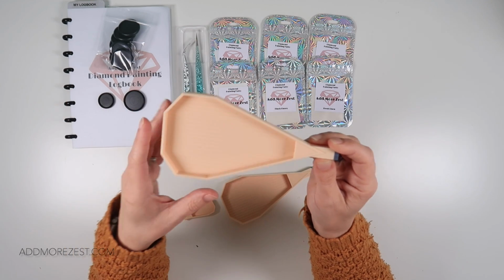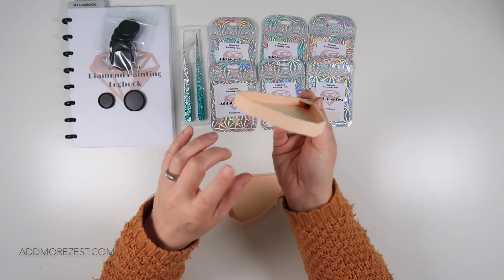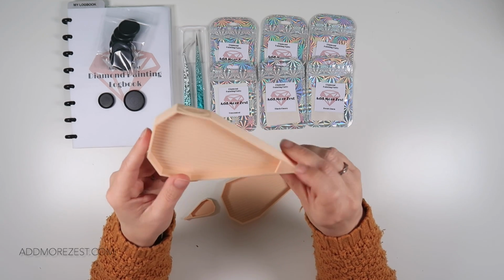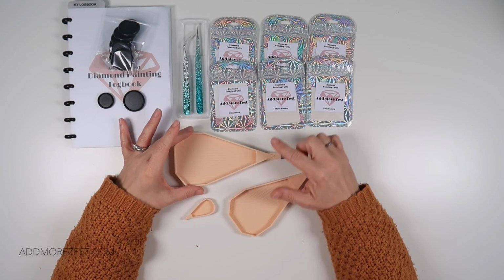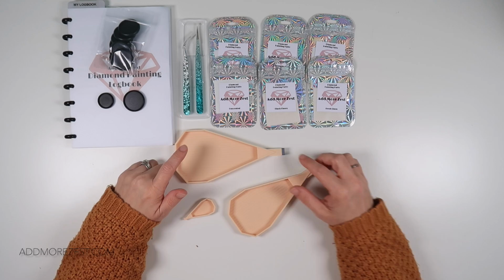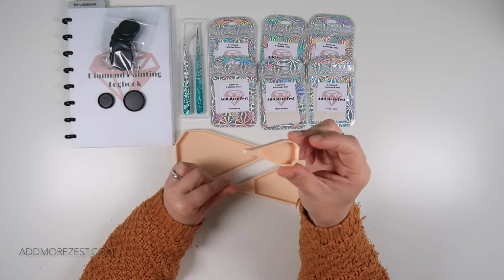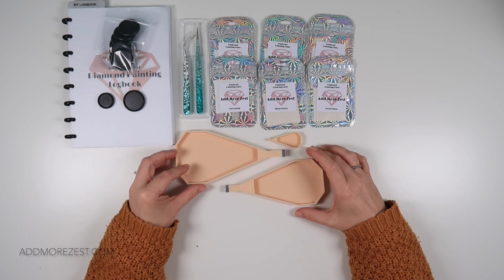Some people do prefer the dark colours, especially when using light drills, but I know quite a few people do favour the lighter colours when they're working on things. So we have brought out the peach tray, which is in the Add More Zest size that we have done before. However, depending on when you've purchased our trays, you may not have this because it was a while ago. We have also now got it in the Zesty and the trash tray so that you can match and get the complete little set of trays.